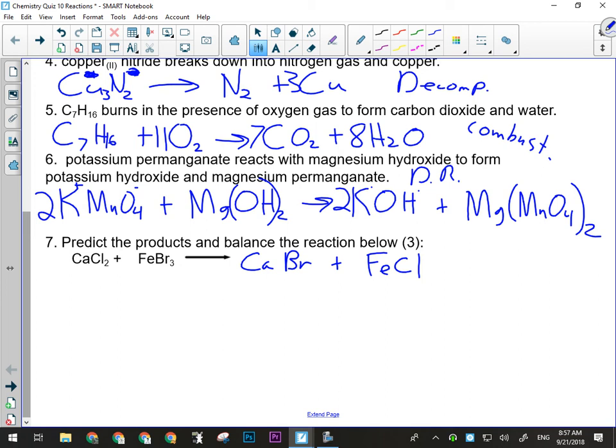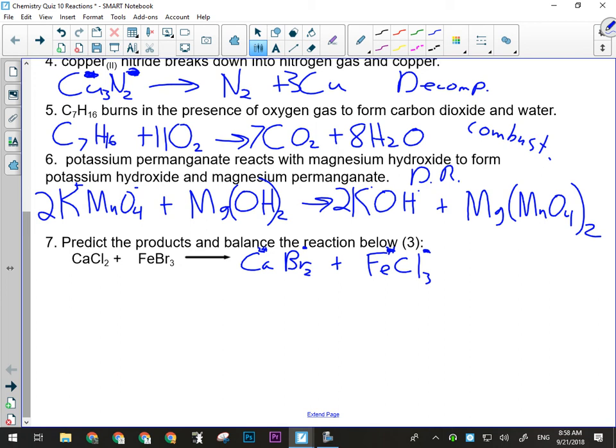I've just made them partner up. Okay. This is a 2+ and this is a 1-, so that's going to be CaBr2. On this side, iron was a 3+, so it's also a 3+ over here. Okay, so this is going to be FeCl3. All right, so now that I've got all my dropping and swapping done, now I can balance the reaction. I don't want to try and balance the reaction before that or it'll never work, or I'll be doing it over again.